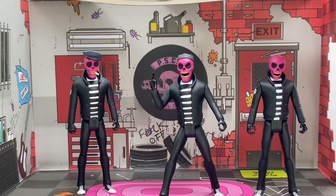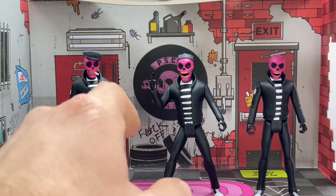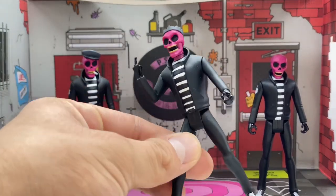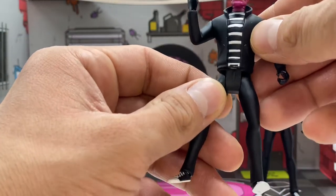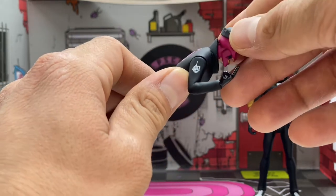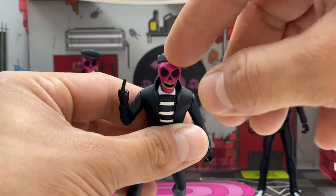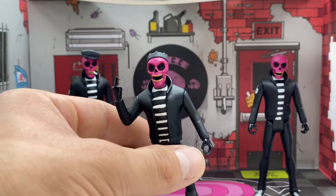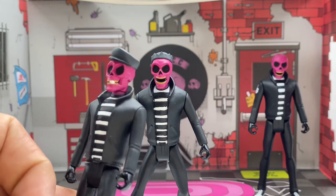Here we are with them all back in the clubhouse, and as you can see they are definitely different and awesome. Starting off with my favorite one right here in the middle — can you tell why he's my favorite? They all basically have the same body, and these two guys have the exact same body. This guy just has a different arm, but it's the Pink Skull look — a little more updated, looks a bit more leathery. You do get a middle finger on the right shoulder and the Pink Skulls Chaos Club logo on the back. This guy is wearing like a little Archie Jughead-type hat. This guy right here is my second favorite because Mezco don't give a fuck — they said cigarettes are still cool, kids. Smoke up. No, they didn't, guys — I totally don't speak for the company. Smoking is bad.